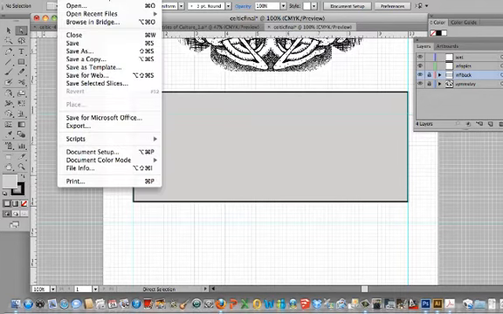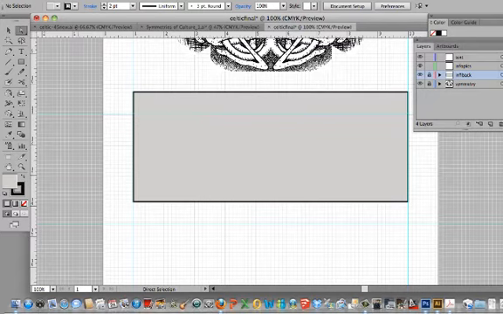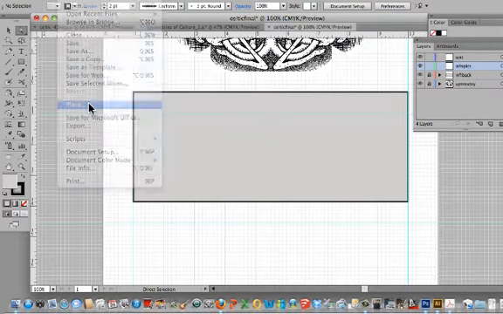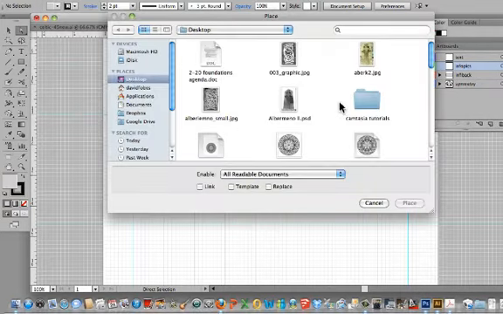So I'm going to go File, okay, so I'm going to bring in my info picks, but I need to make sure I'm on the info picks layer. So now I can go File, Place, and this is the first one I bring in, and this is the actual stone that my graphics are from.